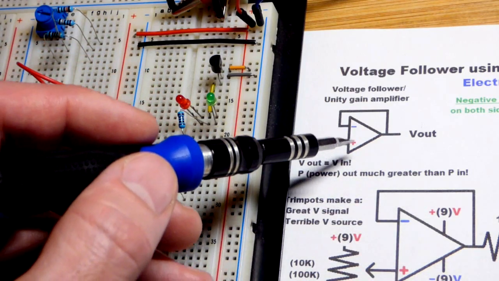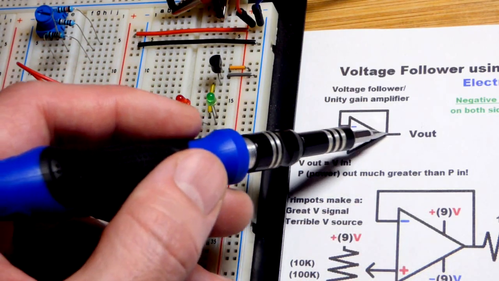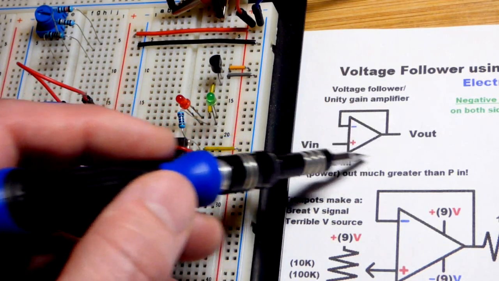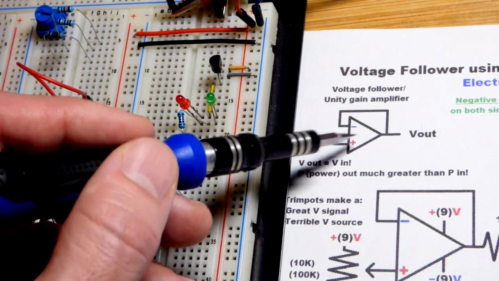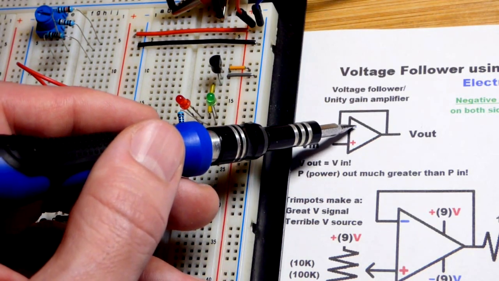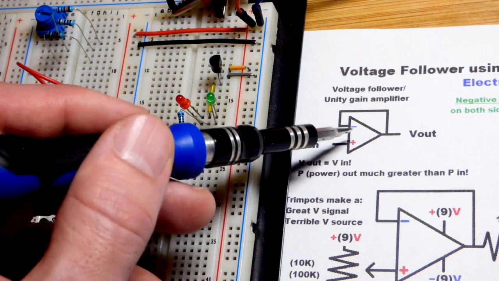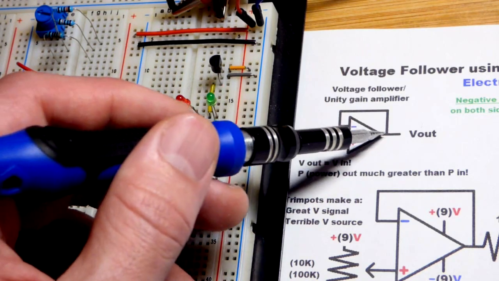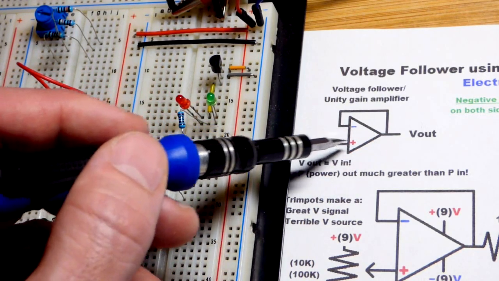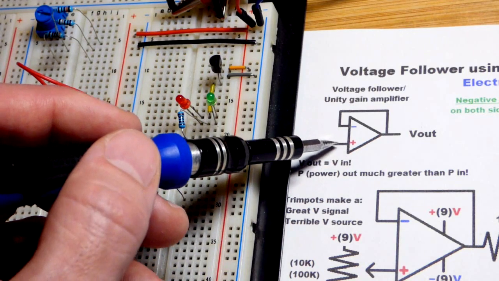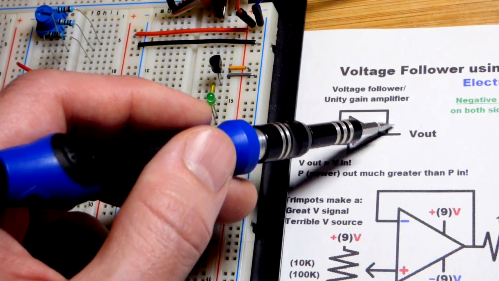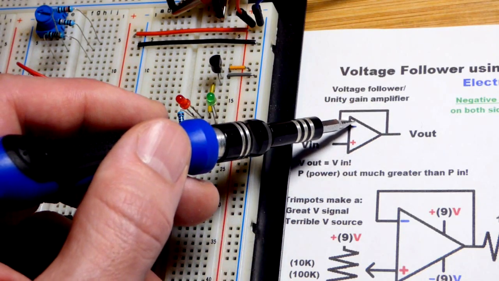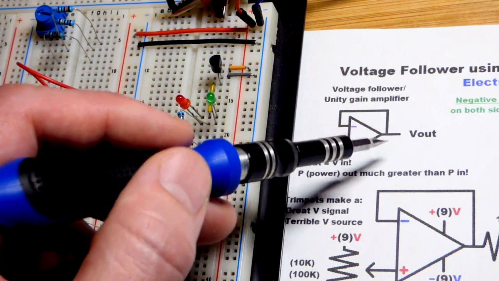But in any case, you take the voltage coming in, and so the op amp looks at the non-inverting input voltage and the inverting input voltage. And it changes the output based on their voltage differences. And so it wants to be more like the non-inverting input. And so when you feed that voltage back, if there's a difference, it changes its voltage.